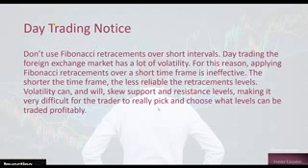Don't use Fibonacci retracements over short intervals. Day trading the foreign exchange market has a lot of volatility. For this reason, applying Fibonacci retracements over short time frames is ineffective. The shorter the time frame, the less reliable the retracement levels are. Volatility can and will skew support and resistance levels, making it very difficult for traders to pick out what levels can be traded profitably. So you don't want to put a Fibonacci retracement on a 5, 10, or 15-minute chart. You want to stick with 30 minutes to 1 hour.